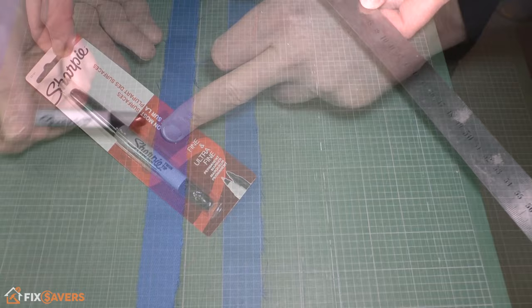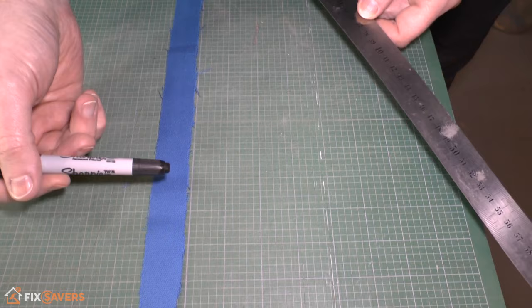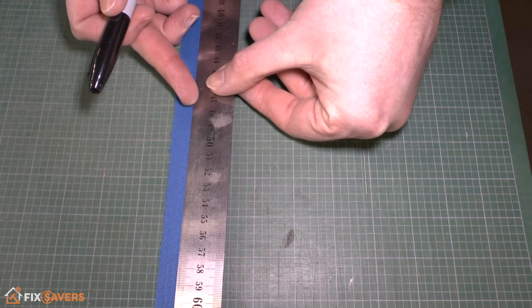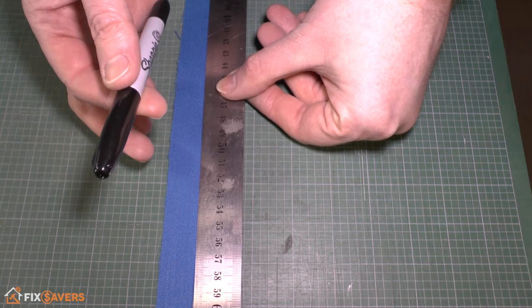So I'm going to use an old offcut of the pool table cloth here. This is the same cloth obviously that's fitted to the table. I've just got it on my cutting board. I'm going to use a metal rule and my Sharpie marker to make a few test lines to make sure that I'm happy with how the ink is absorbed by the cloth, and also that when I pull the ruler away, I'm not getting any streak marks. We shouldn't with this type of marker, we should be okay.